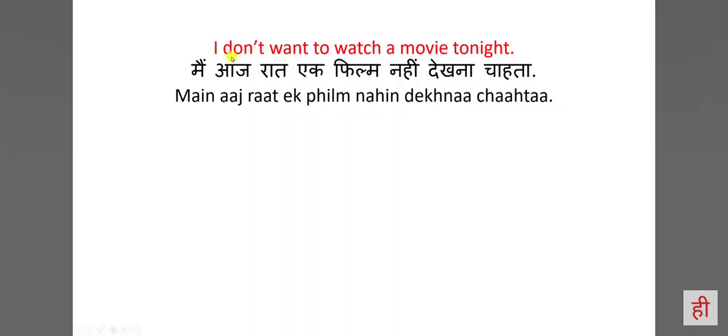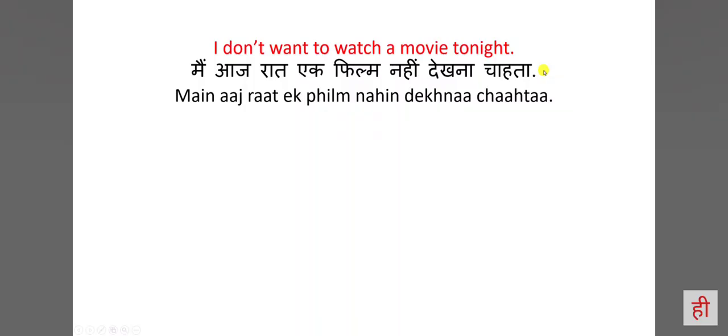Since this is a negative sentence, we have left out the be verb in the Hindi sentence. We have a hoon here, but we have an option either to use it or to leave it.